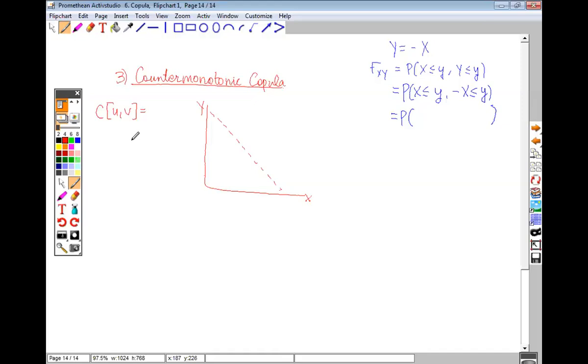Ma'am, if we change minus x, we have minus x is less than or equal to y. So if we do it like x is greater than or equal to minus y. Yes. And I think that is exactly what we should be doing, because we know things about x and we don't know anything about minus x. So it's better if we can convert it into x. If I have a minus here, I will do minus here and my inequality will change. So what I have is that my x should be greater than or equal to minus y, but it should be less than or equal to y.